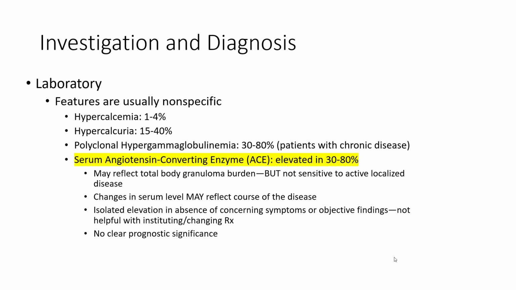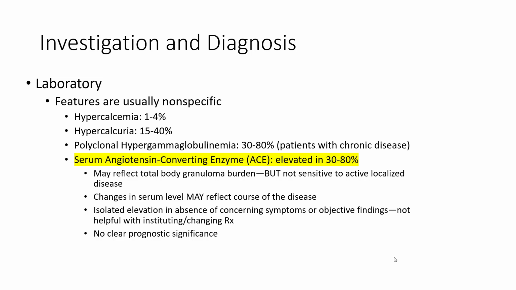When evaluating a patient for possible sarcoidosis, it will not be clear exactly what you're dealing with initially, and so you may order some laboratory studies to evaluate for other causes, for example, connective tissue disease, and things of that sort. But one recurrent theme is going to be elevated ACE levels, which tend to be elevated in up to 80% of folks that have sarcoidosis.